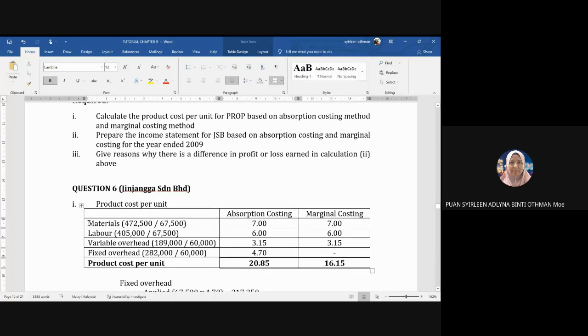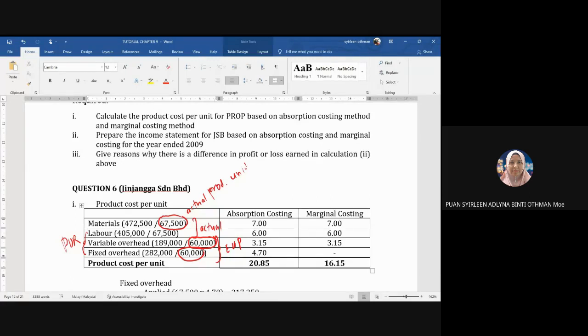Okay, yang ni jangan confuse. Direct materials dengan direct labor kat sini ialah actual. Ya, actual sebab tu kita bahagi dia dengan actual production unit. Okay, tapi yang dua ni is POR. Okay, so saya tak guna 67,500 tapi saya guna estimated unit produced. Okay, so you kena hati-hati dekat situ. Sebab ada pelajar dia bagi dengan 67,500 dia bagi sampai habis. So bila you bagi sampai habis memang tak akan ada adjustment dah lah sebab you dah guna nilai sebenar.